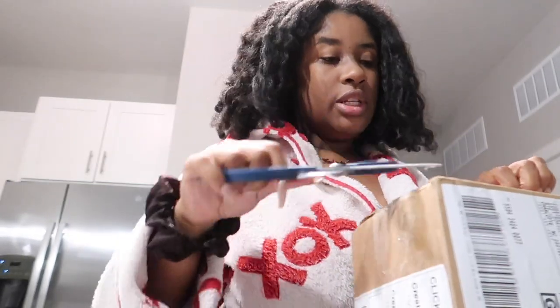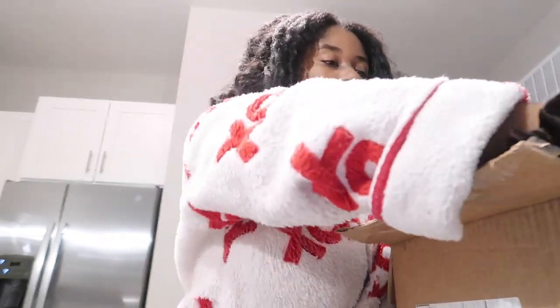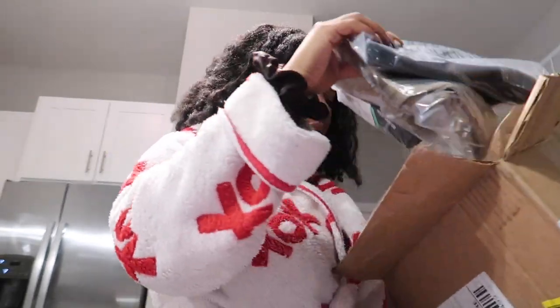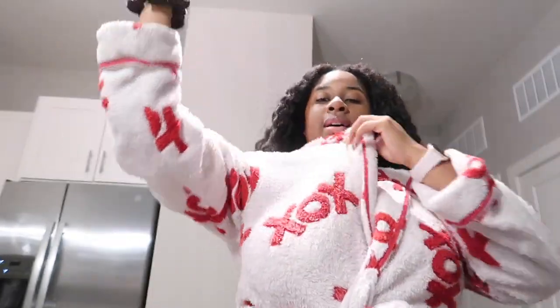We're still going strong in the gym. We are aiming to be a healthier version of ourselves this year. So the total for this order was like $60-something. I feel like I got a lot of things.